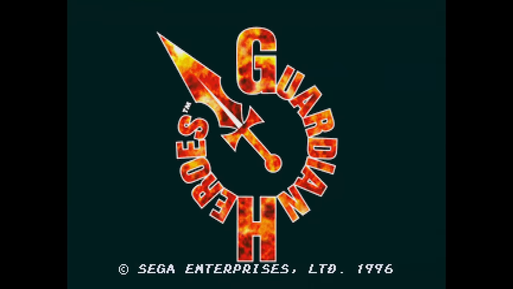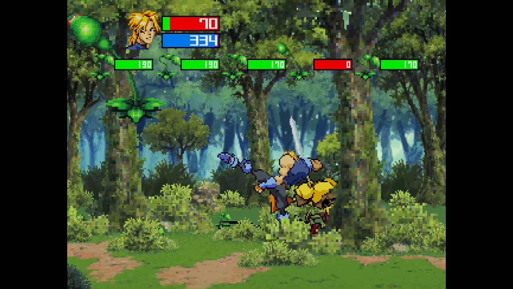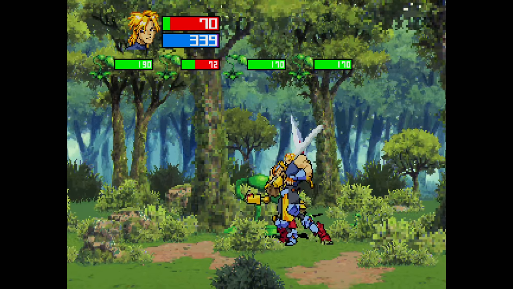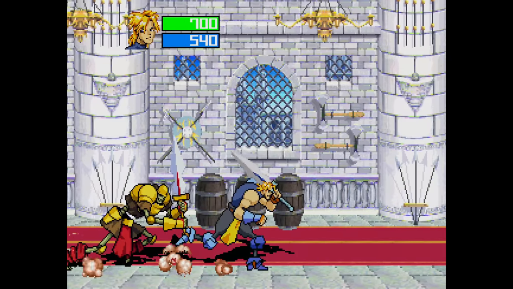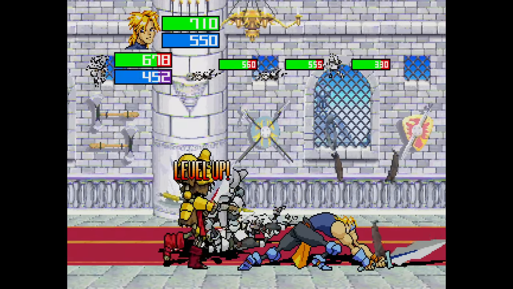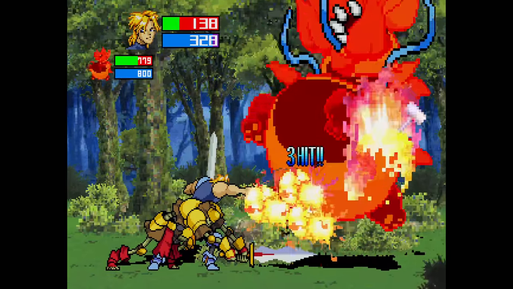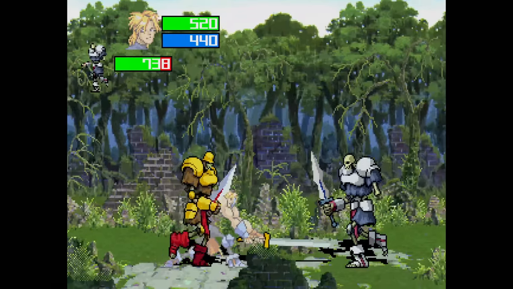Here's Guardian Heroes from Treasure. This is a rather chaotic beat-em-up that desperately wants to be Fatal Fury. Does this one count? I'm not sure if this one counts. The polygons in this one are basically just used for the ground, which is completely flat. At least I'm assuming they're polygons. This game also has quite a bit of slowdown. Yeah, I'm gonna say this one barely counts.